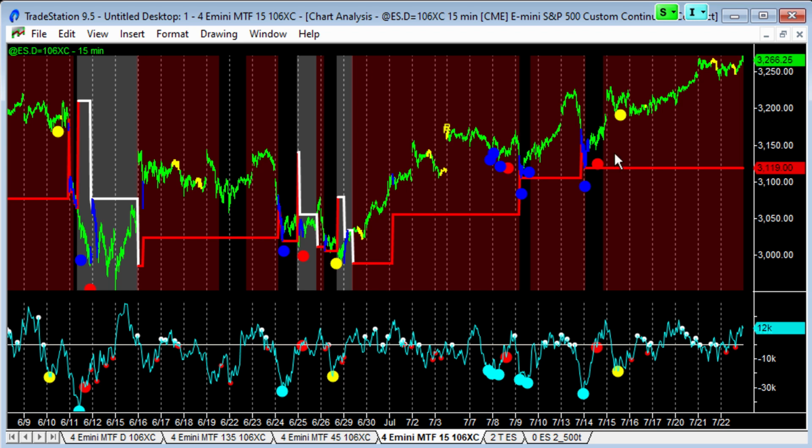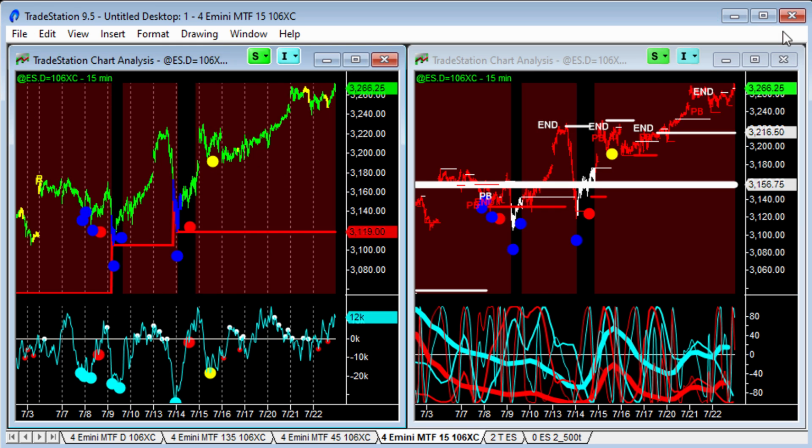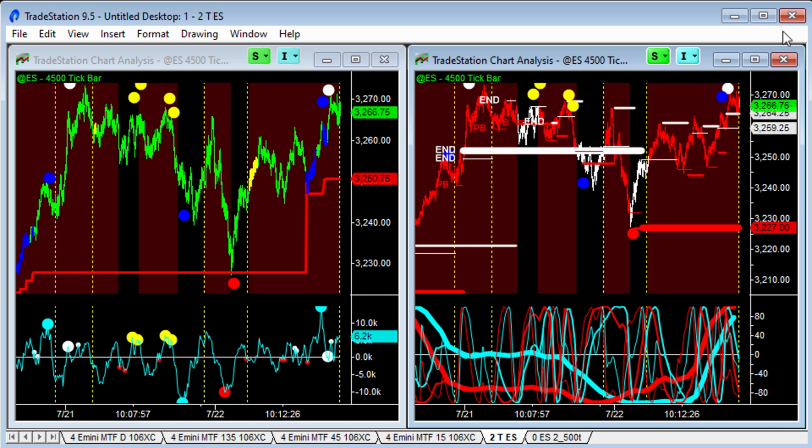It's a bit noisy, the 15-minute chart. Don't particularly like it. Prefer the 45-minute chart, but you can see there the blue professional bars coming in at the lows, here and here. Exhaustion sells, and we keep on breaking up higher. So going down to the 4500 tip bar chart, you can see today's trade, which is a doozy. The yellow bars here showing the open and close of the day.